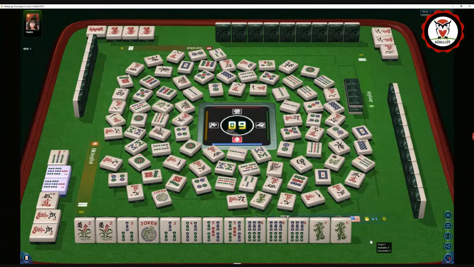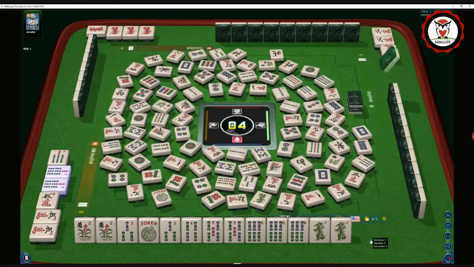One character. Seven dots. North wind. Oh, where is it? North wind. Okay, is this it? Keeper, keeper, out of the wall. Seven bam. Seven bamboo. Shoot. Eight dots. Oh boy, four left.